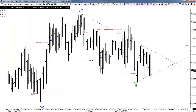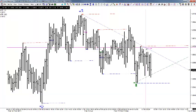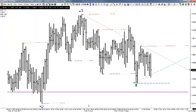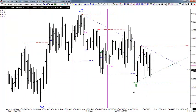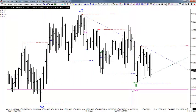Petra, does that actually make sense? Because it was a very good question. Okay, how about the rest of you? Do you get it? There's no reason to make that a C yet. Now, if you take out this high, you might want to make that a C and draw it in and get an upsloper. But right now, we went from making higher lows and now we're making lower lows. So let's just wait till we find a bottom.